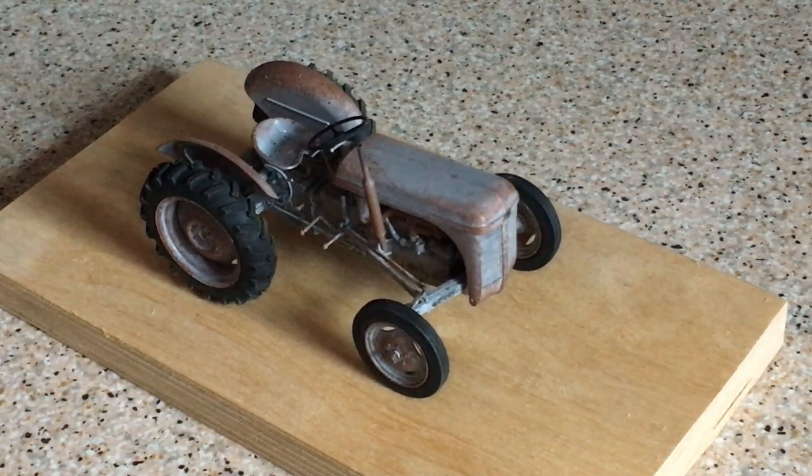These are still available — I'm not sure if they're still in production but they seem to be available online quite easily. Even if you have no real interest in tractors, I really recommend this kit. It's so nice to build, surprisingly fragile when done, and the detail is lovely. You can make it look factory fresh, old and worn, derelict, or muddy as if it's just come off the field. I thoroughly recommend it — hope you enjoyed that, thank you very much for watching.